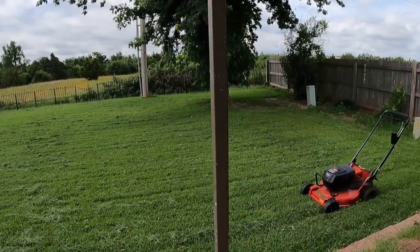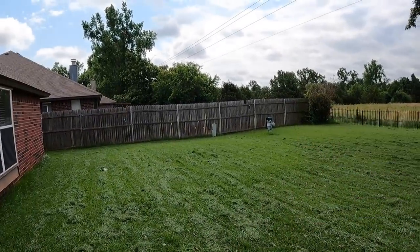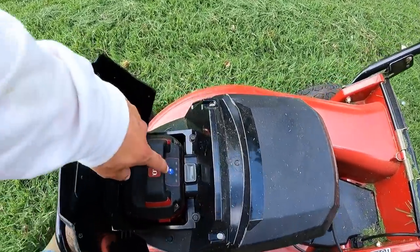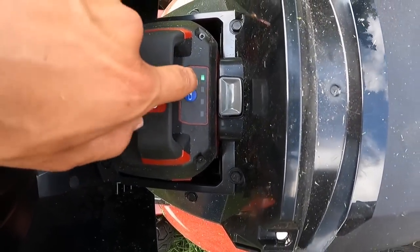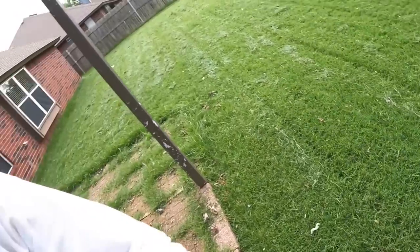I did bring the bag for this mower, so I'm gonna bring the bag out, mow it one more time. Let's check out how the battery did. So it was full when we started. We only got one bar left on this battery. So yeah, the battery doesn't last very long.